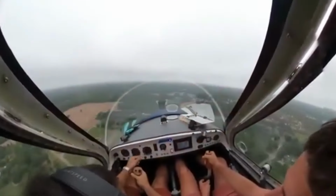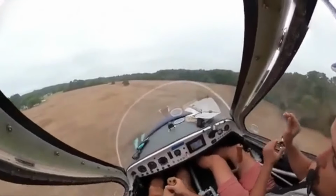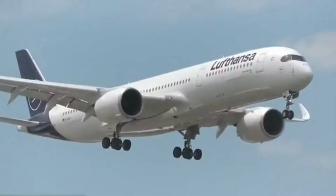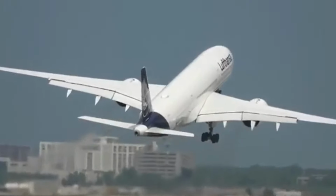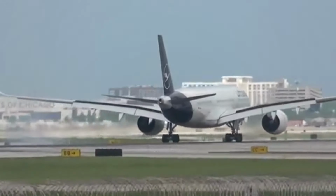Hear that sound? That's an engine failure. Now begins the most nerve-wracking 30 seconds of these pilots' lives. Landing on an aircraft carrier is challenging enough, but here's what happens when it becomes an emergency landing. Messing up a landing in a single-seater is one thing, but doing it in an Airbus A350 with 400 passengers on board is a whole other level. But don't worry, he'll get another chance.